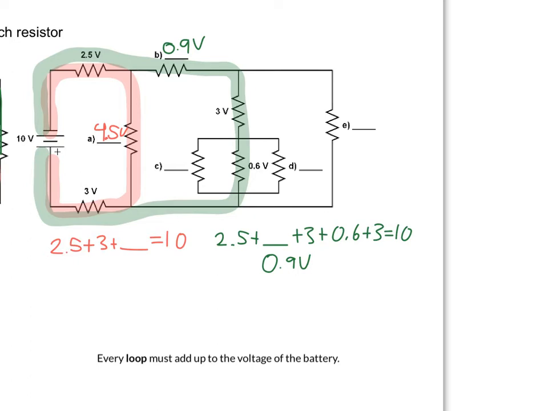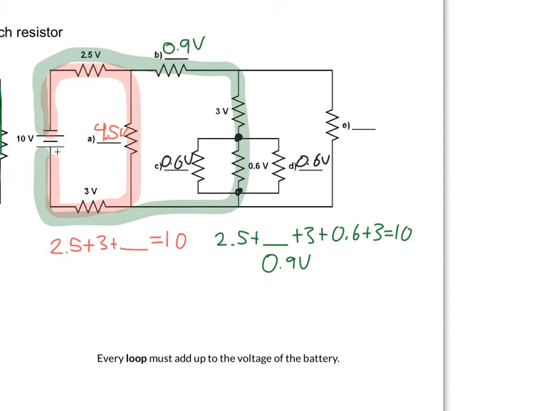And then we can go ahead and actually fill in C and D. And for that, we could think about our pathways, but basically from the spot where this splits right here to when it comes back together, all those pathways must be the same voltage. Okay, and we could again do each individual path, this path and then this path, and solve for it, but the quicker way is because they all split and then come back together, it must be identical no matter which path you take. So all of them must be 0.6 volts.